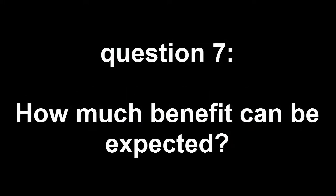How much benefit can reasonably be expected from foundation repair? The truth is that repairing a slab foundation is a roll of the dice. You may get significant benefit. You may get little benefit, or you may make things worse. It is not unusual for what initially appears to be a successful repair to turn out to be very different with the passage of time. I have personally inspected homes that had been underpinned as many as 5 times, yet were still showing significant damage from continued foundation movement.